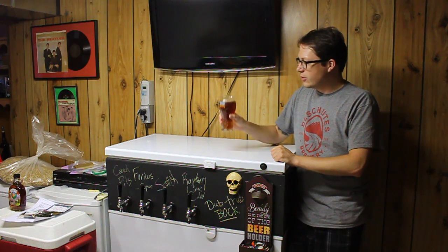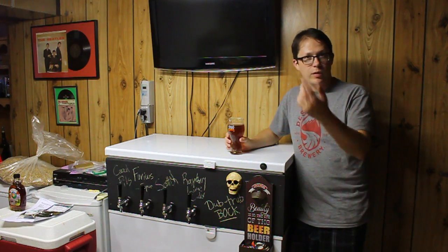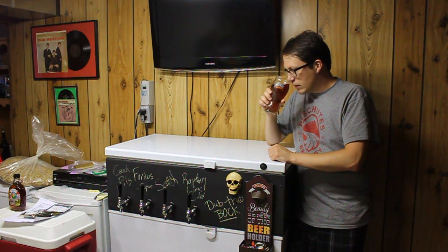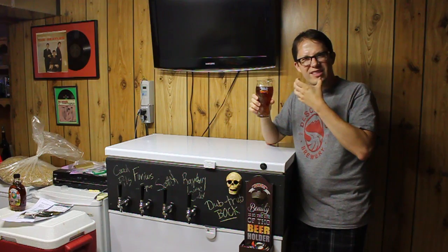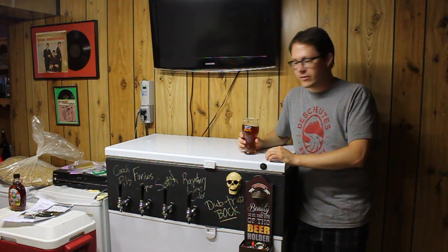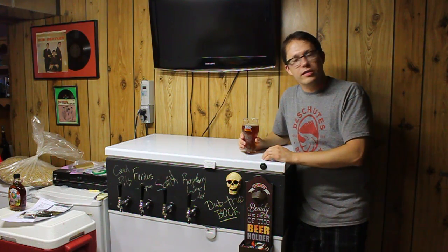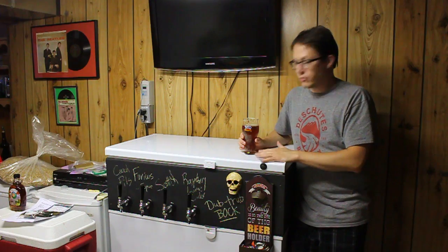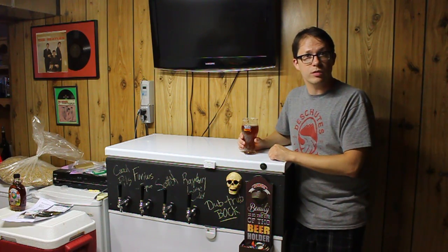You can see we did the raspberry lime cider. This is from the Cider House Select series from Brewer's Best. It's one of the lines we carry at DIY Homebrew Supply — really, really nice stuff. You get a nice cider flavor, and when you take a sip, that kind of berry zing hits you. I figured we would do a little look through the kegerator here — maybe it'll be a good inspiration for folks looking to transform their own freezer into a kegerator.